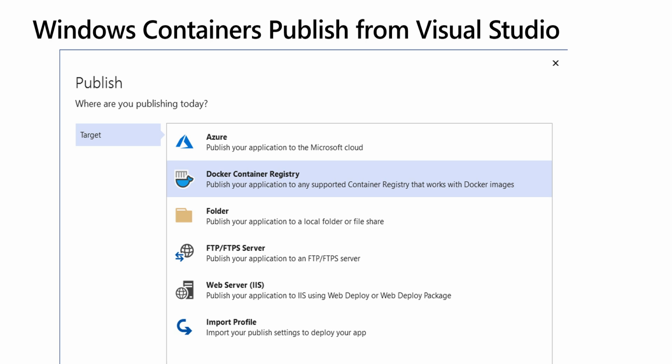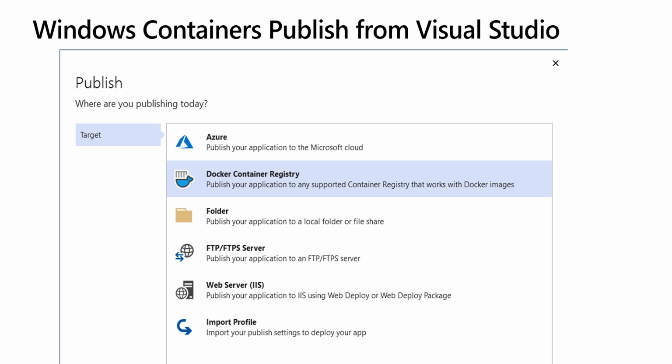Now, you can go out and publish to container registries using things like Azure DevOps pipelines, GitHub Actions, etc. The main thing is just one way or the other, you need to build your app and then put it into a Windows container. And the nice thing is Visual Studio as well as MS Build make that very straightforward.